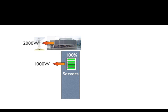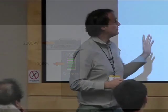So over the years, I've come to a kind of three-legged model of data centers and energy. If you've got 1,000 watts of servers sitting in a data center somewhere, the first thing you do is you stack a bunch of chillers on top of it, like we just saw, in order to make them not melt. And you add UPSs and power generators and things like that so that they keep running when bad things happen. And all of that is just overhead. It's not going into the computers that we know and love.